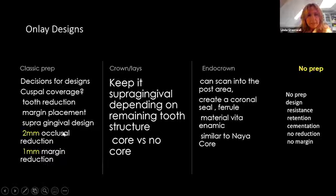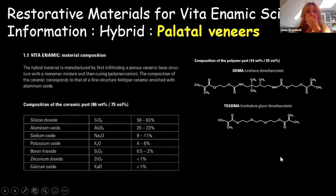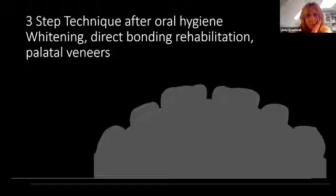The onlay designs, the onlays, you don't have to prep them because we're going to open the vertical dimension. Everything would have been tested first using the composite as the occlusal vertical dimension. So that tells us whether we're going to be stable or not. And this is just the techniques which we can discuss another time because there's not very much time today, showing you what we use for the palatal veneers. And there's the Enamic, which is very popular to make in CAD-CAM. So now let's show you another technique where we did a 3-step technique.